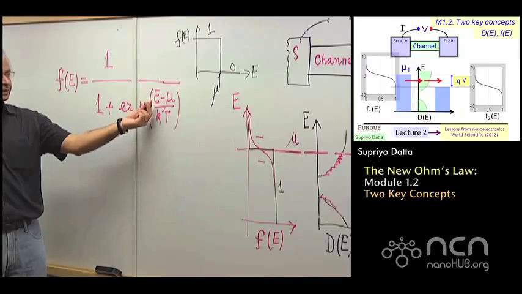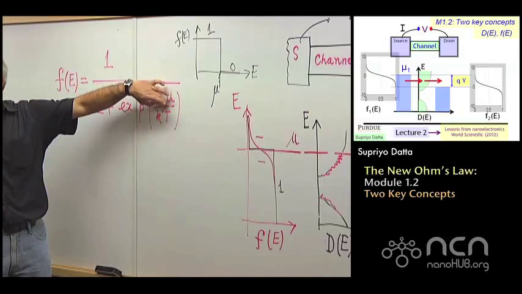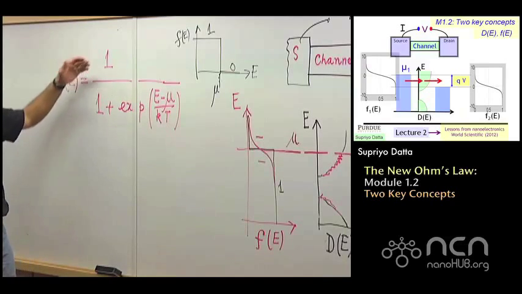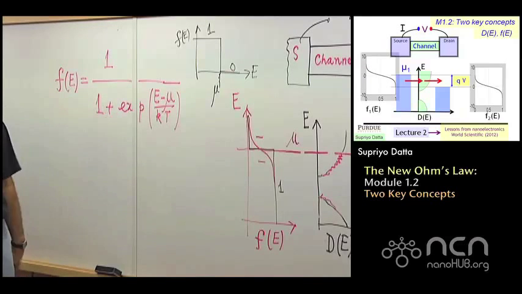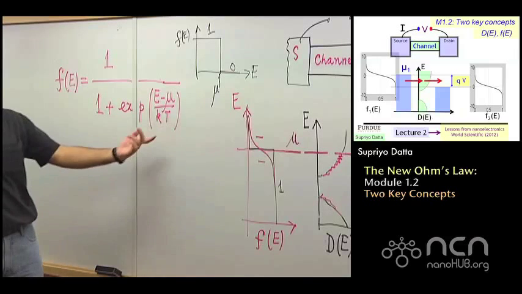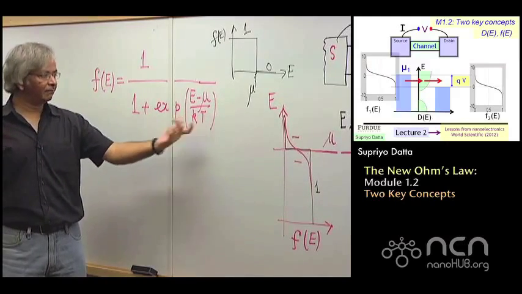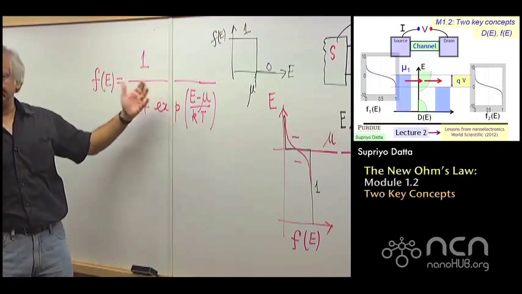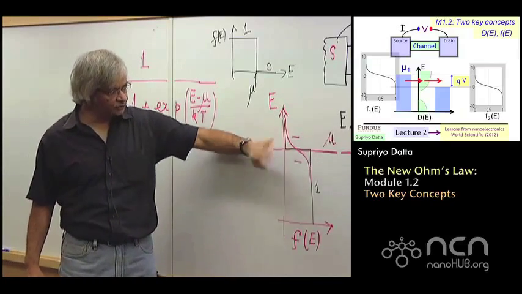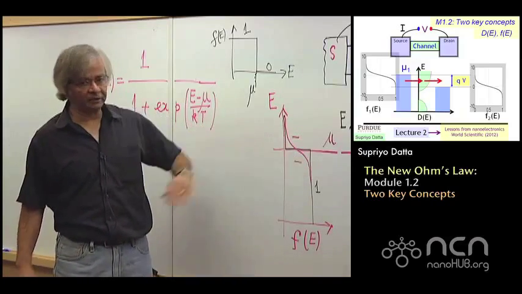And I could argue that when E is very small, much below mu, what happens is this is a large negative number. And exponential of a large negative number is almost zero. And so, the Fermi function becomes 1 divided by 1 plus 0. On the other hand, when the energy is way above mu, way above this electrochemical potential, then this is a large positive number. And we are talking of exponential of say 100. And that's a very big number. And so, when you divide 1 by that big number, it becomes zero. So, that's how you would understand this picture. And this transition from 1 to 0 takes place over an energy range of the order of a few kT right around the electrochemical potential.